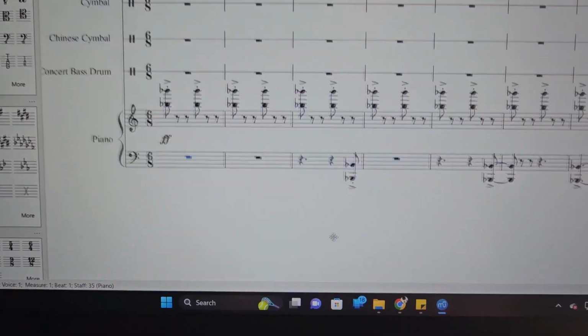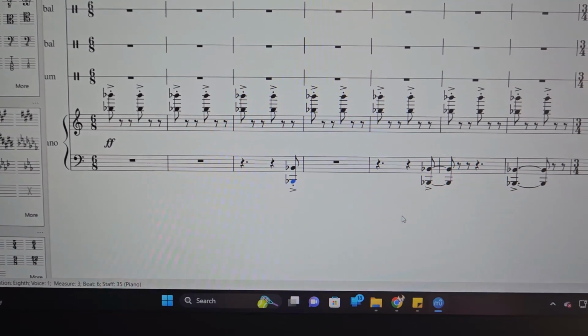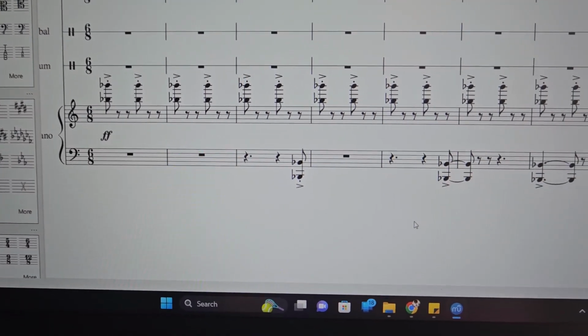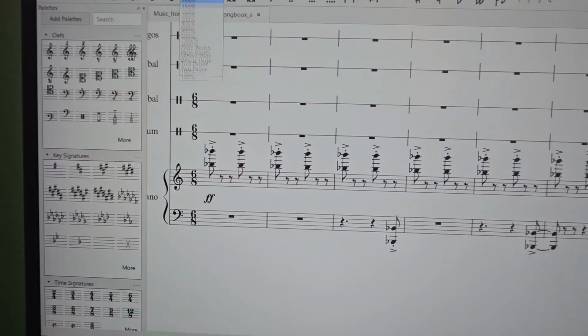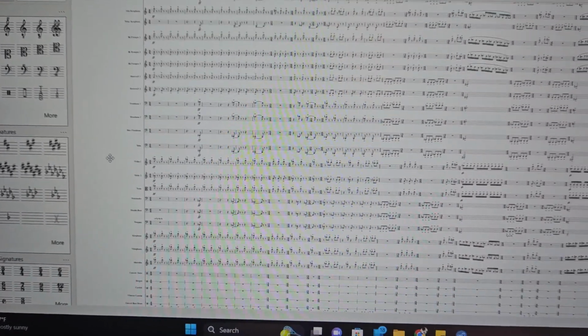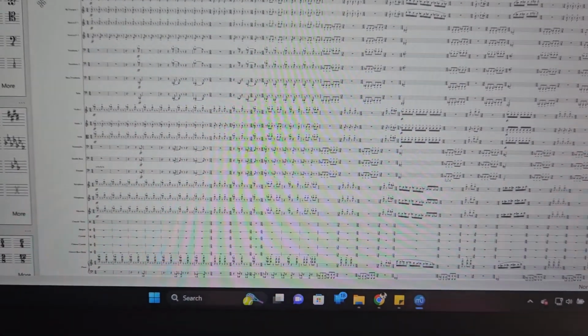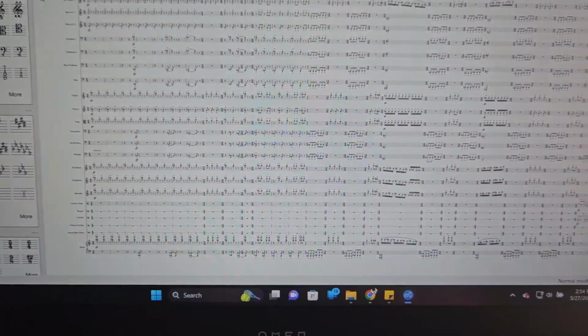And I also added a left hand to some parts because I feel like that might help the pianist feel like the music is more natural. And this is what the whole score looks like. Very, very dense. But I listened to it and it sounds epic and I'm excited.